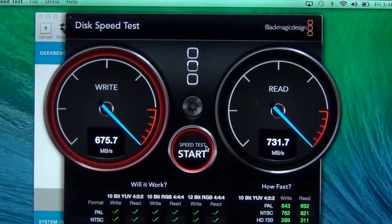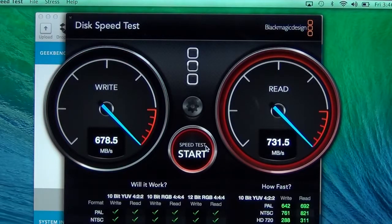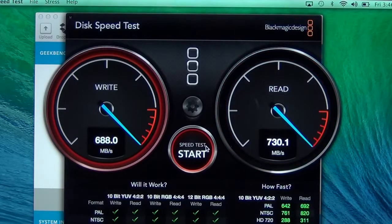Now all MacBooks for 2013 have also been updated with PCIe storage, which more than doubles the performance of the SSD read-write speed. So last year we could have expected about 300 on write and maybe 400 on read. This year we're seeing double that with almost 700 on write and almost 750 on read.